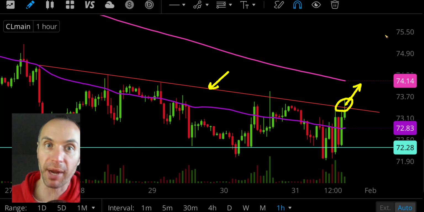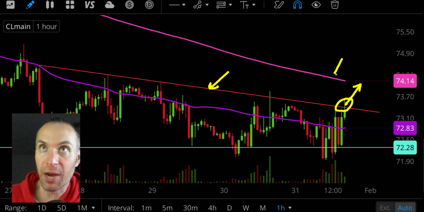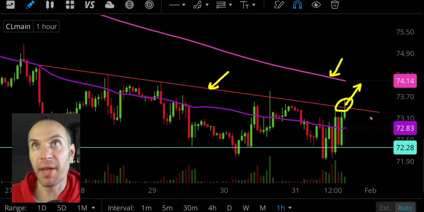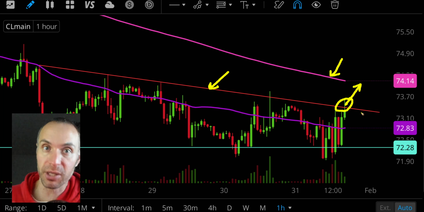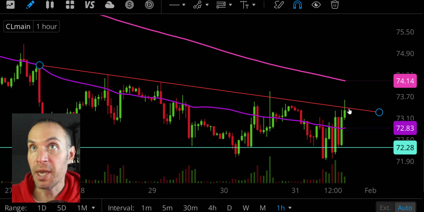Now, even if it is a breakout, you don't want to get overly excited about it because not that far away, you have the downward sloping 200 period moving average. That's not to say that the price can't break through each of these areas. It is to say that there's still a lot more work that needs to be done on the bulls' part if they're going to make any sort of genuine, attempted turnaround. So keep an eye on that dynamic.